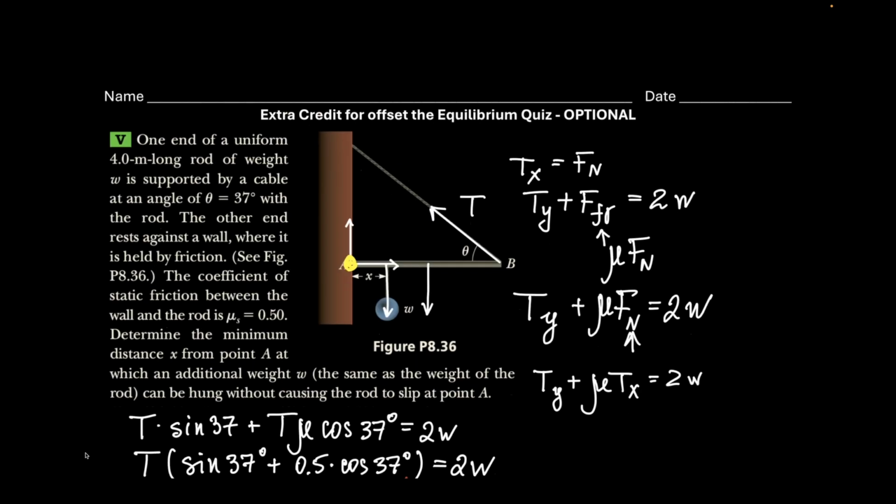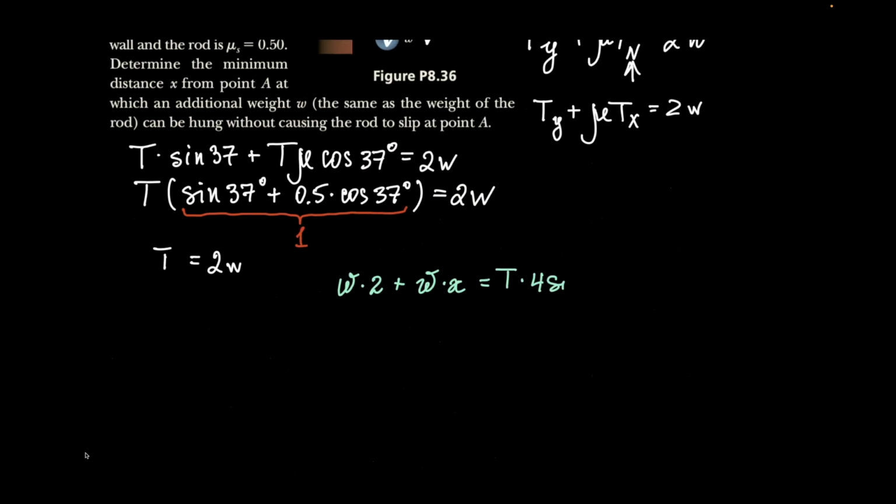So here's the thing. You can be subscribing to lever arm. In this case, this is your lever arm, 90 degrees. That's going to be 4 sine of theta. Or you can be subscribing to a rod times the perpendicular component of the force, which is right here. So you can take the entire length of the rod times this component of the force, which is at 90 degrees, and that will also be this angle right here being theta. It's going to be T times sine of theta. Either way, 4 sines of 37 degrees.